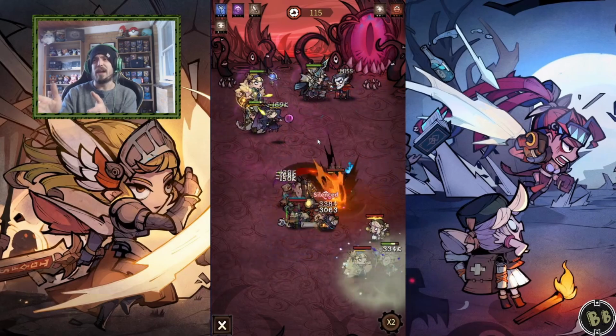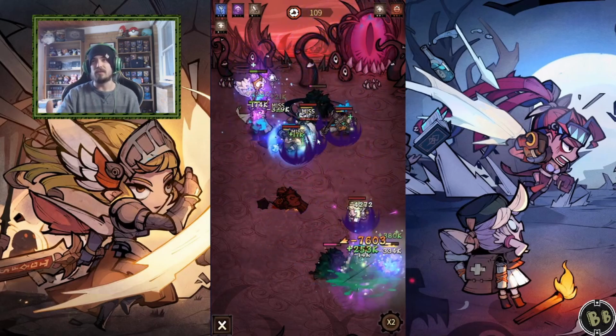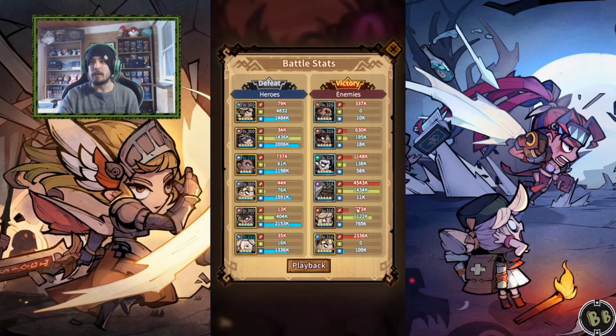Here we go. So look how much damage I don't do. Look how much damage they do. We're going to have a look at the damage charts at the end. And you see what I mean? I got completely destroyed. I do 0 damage. They do all the damage. It is crazy. It's a good little ability.